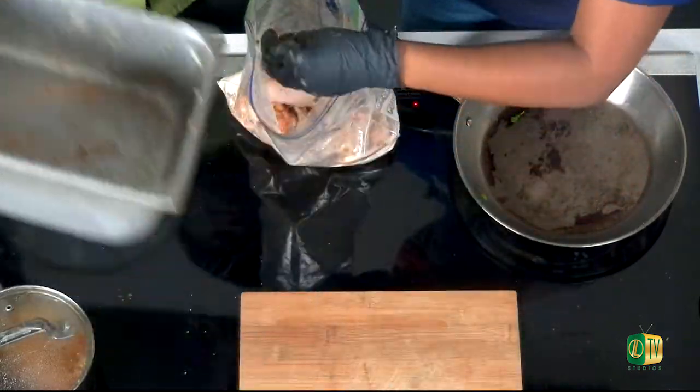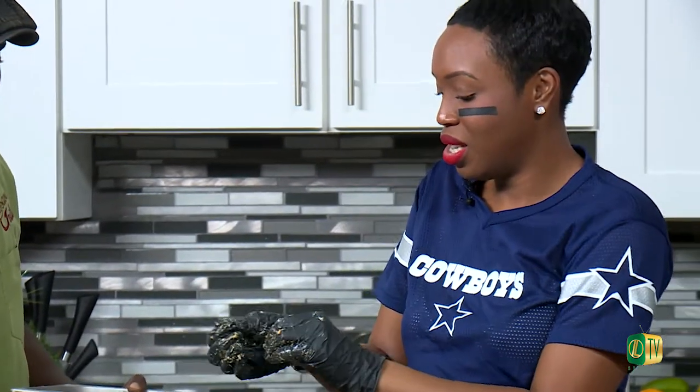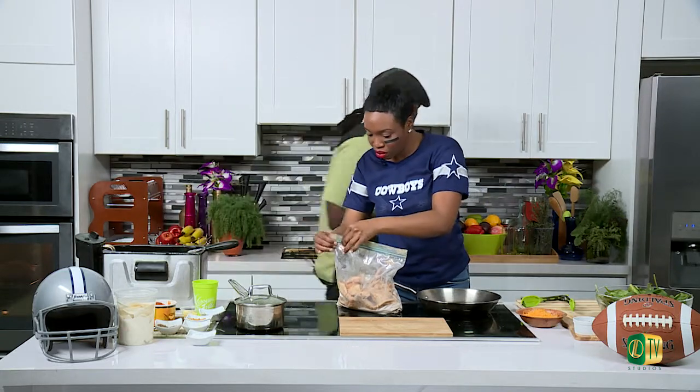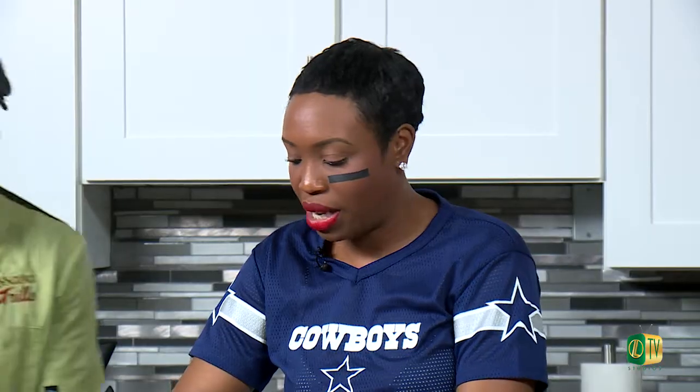All right. Okay. You can grab it in the bag. Give me your gloves. You can put them right in here. I'll take them away for you. Yeah. Because this is where the fun part comes in. Yes. I need my hands for this one. Yes. Okay. And while you're starting that, I'll start our guava and thyme glaze. Okay, so this is just the wings, guys, that we're getting ready and battered to go.